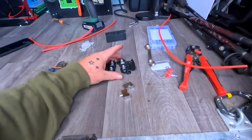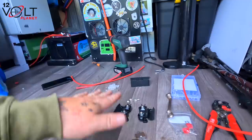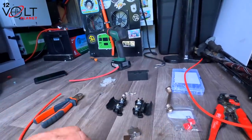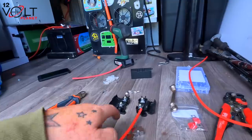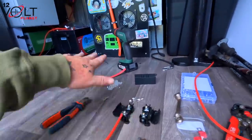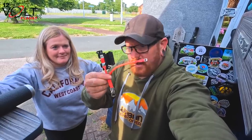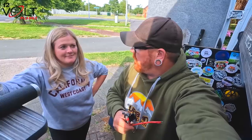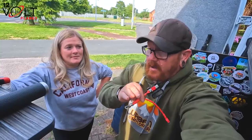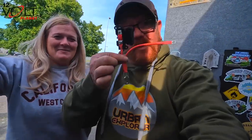The next thing we're going to do is make the link cables, because we're going to be going off the 100 amp there into these two. We're going to be using link cables like this. So we're going to have one cable going from one Orion to the other, and then both of the cables going back to the 100 amp. That is going to be the link that is going to connect the mains to the Orions. So we did have a linker, but it's kind of easier just going off the mega fuse. You'll see what I mean in a minute, but that's going to go in now.